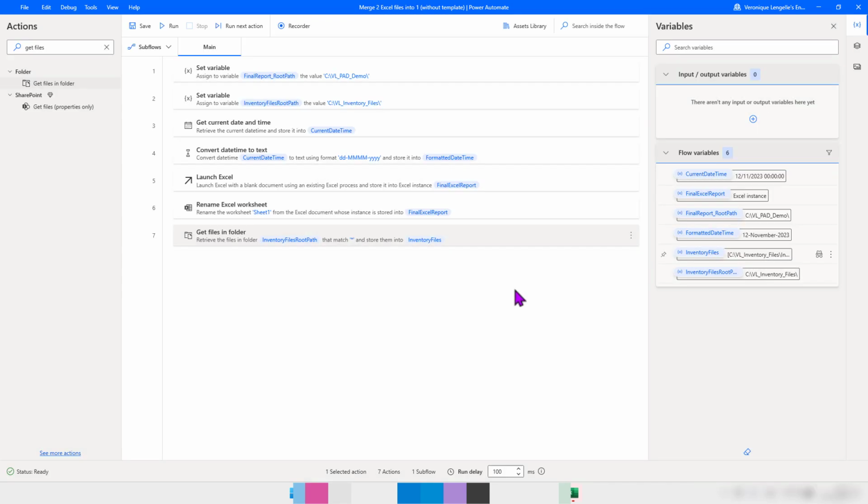If we pause for a second, we need to think about what we want to do here. Remember, we do not have a template. We need to create that file from scratch. So we need to grab the headers from one of the files, and at the same time, we're going to grab the data. There are just so many ways we can do things. We could grab the headers, copy them in the new file, and then grab the data after. But there's no need to do that. We're going to do everything at once. Let's open Excel again.